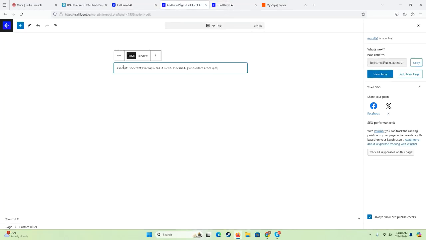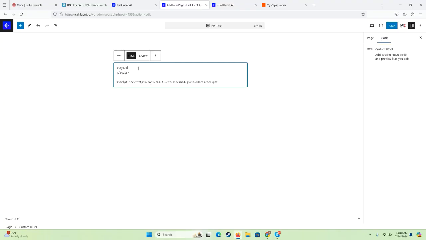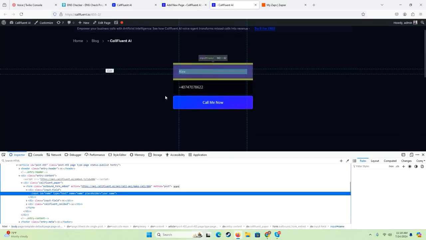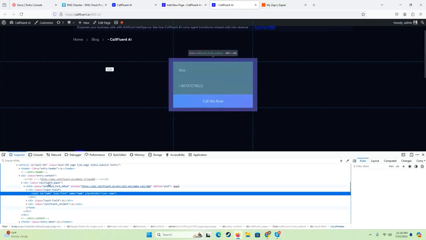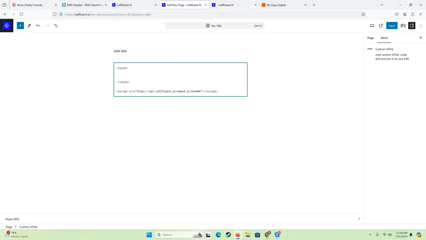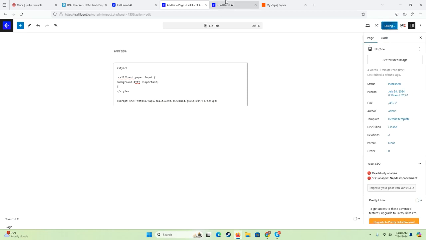Just add something like this, and then check for the styling. We left it pretty raw, so you can style it quite easily. So you just have to go with this class and then go input, and let's say you want to go with background. Let me just make it important because it may need to.